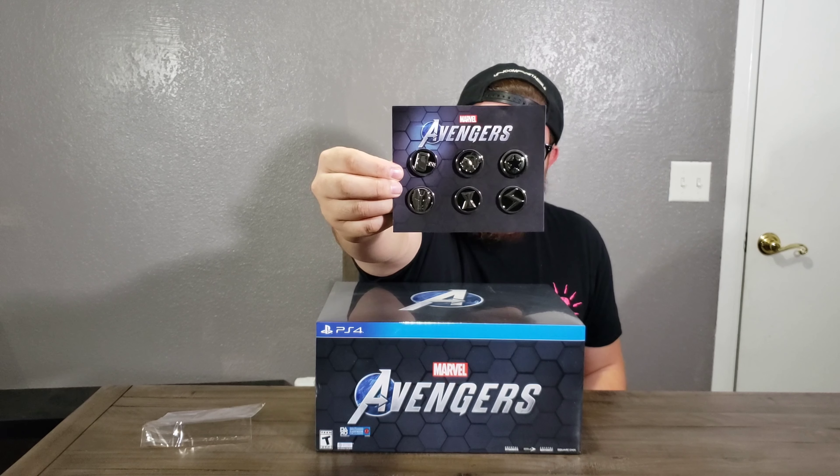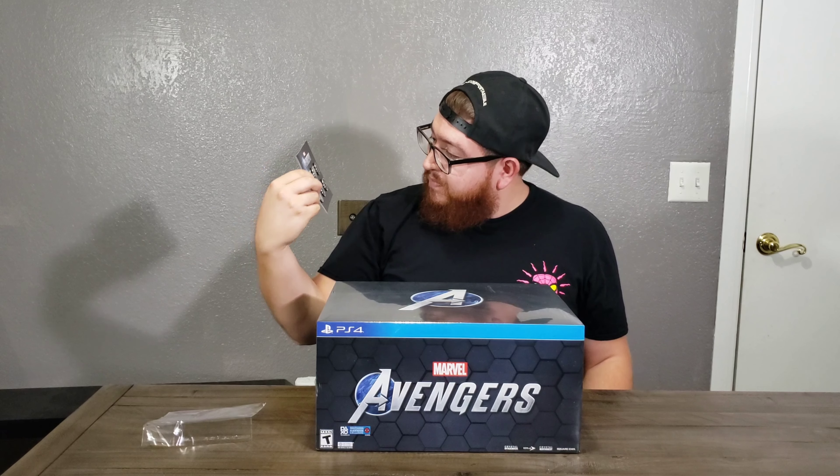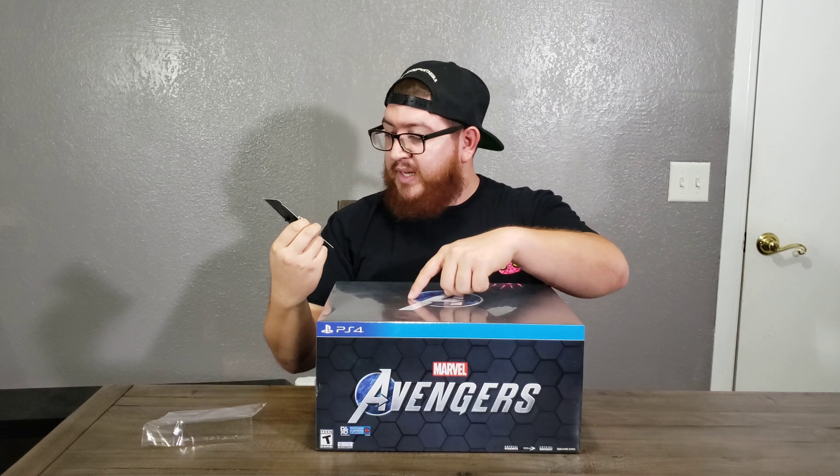I actually ordered this from GameStop — you pre-order the game from GameStop specifically for this one. With GameStop, I actually got some free pins, and I'm going to pull these out because the plastic on here is a little shiny. When you pre-order from GameStop, these are the pins that I got, and these things are really cool — I'm a big fan of pins. I'll probably wear these on a name tag or something at work. These were exclusively for GameStop pre-orders only.